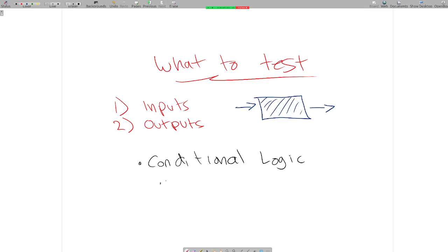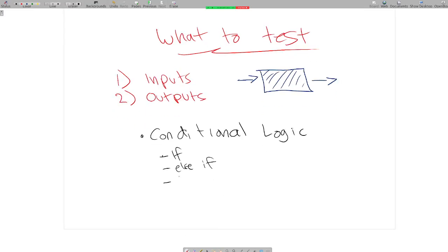That's if, else if, else, switch, ternaries, short circuits. Anything that has branching logic probably needs a test case.